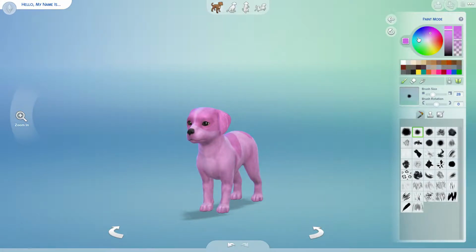Aww. That's maybe a little too pink. I'm going to make it slightly more purpley. Well, then you lose the spots. Hold on. Let's see. Yeah, you lose the spots too much. Okay, that's fine. It's too pink. Why is it so pink looking when it's lighter?